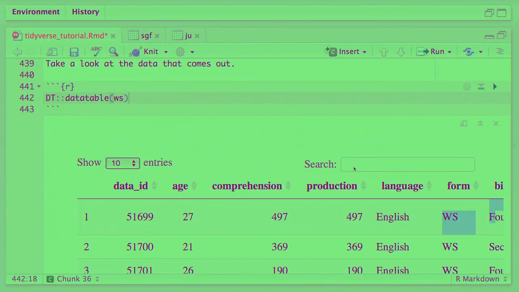So this is the data set we're going to be working with. This comes out of the Wordbank database. And we can look at this very simply using ggplot. So if we define a simple aesthetic mapping where x is age and y equals the number of words you produce, and we put a point for each data point, this is just a simple scatter plot. Okay, that's a lot of data, so that's not super useful.